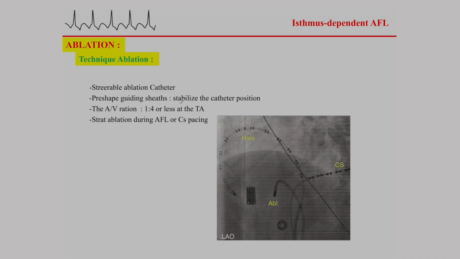Once contact of the ablation catheter is achieved with the RV, we withdraw progressively until the EGM shows a small atrial and large ventricular signal with a ratio of 1:4. And then the tip of the ablation catheter is pointed towards 6 o'clock in LAO view. That is the most important. After that, we can start our ablation by applying continuous energy or use a stepwise manner.